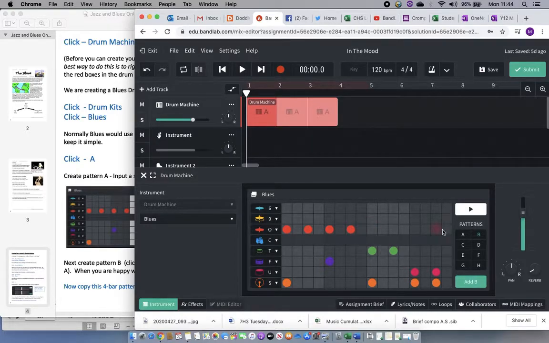Okay, so how does this sound? I think my drummer is probably capable of a little bit more, so how about having 4 of each of these? Okay, and that could work, couldn't it? Okay, we could put an extra snare in there just to make it a little bit more interesting.